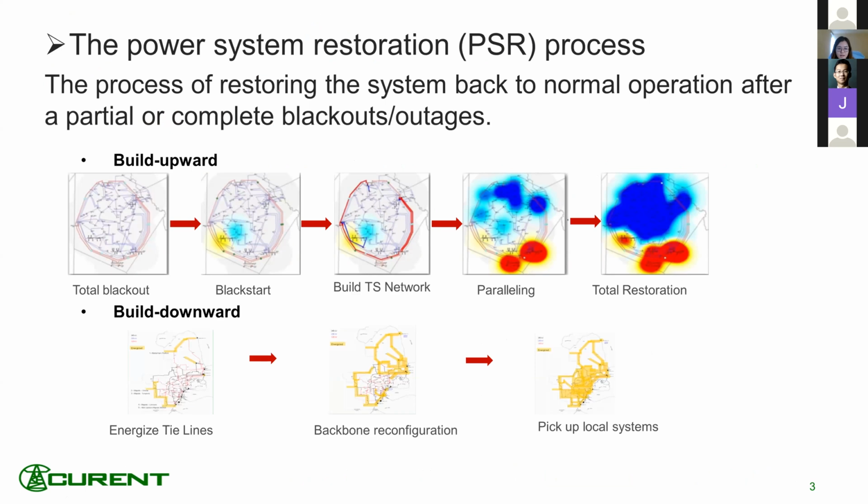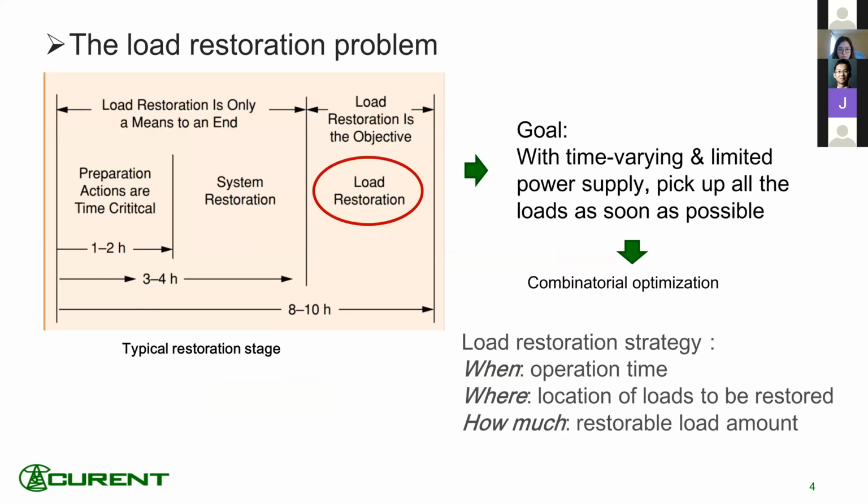So the PSR is actually a process of restoring the system back to a normal operation condition when there is a partial or complete blackout. Specifically, I mainly focus on the load restoration part, which is the last stage of the whole restoration process and also the final goal of the PSR process.